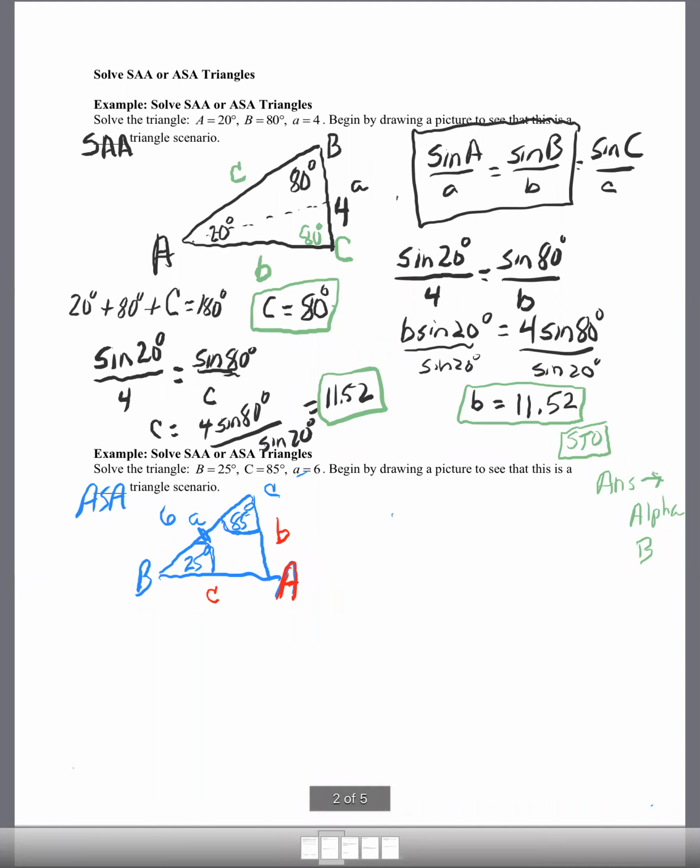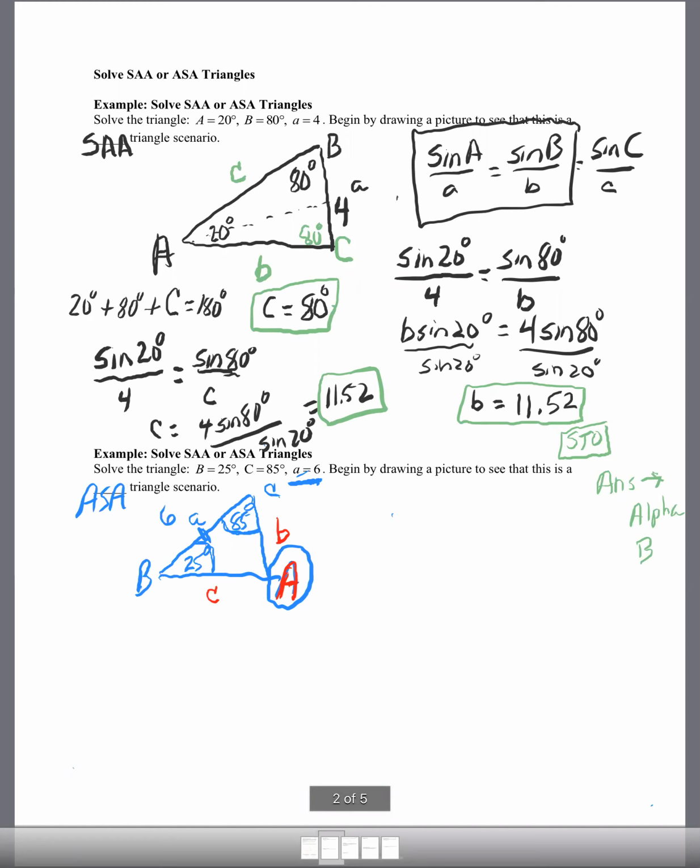And so when we look at this, we have 2 angles, B and C, but we have side A. So there's no pairs of information. I can, however, find angle A's value pretty quick. And if I can find out angle A and use that with side A as one of my fractions for my proportion, that'll be a whole lot easier for me. So let's figure out how big angle A is.